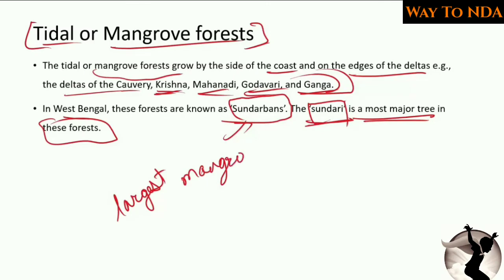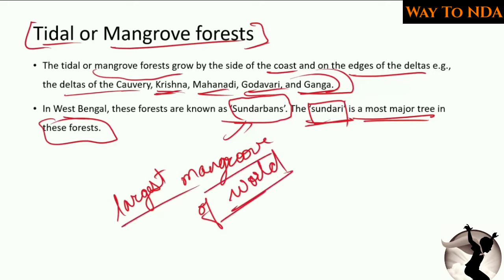Remember, the largest mangrove forest of the world you will find in India and some part of Bangladesh. In West Bengal you will find this Sundarban. Sundarbans are the largest mangrove forest. Remember, Sundarbans are the largest mangrove forest of the world. You can write it down in your copy.